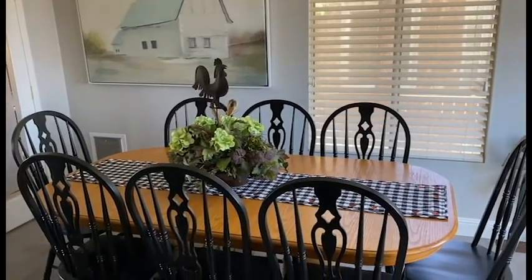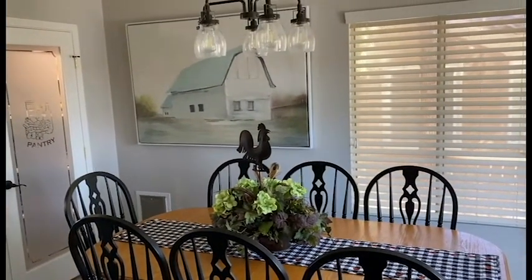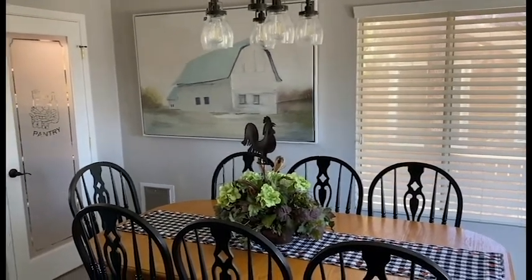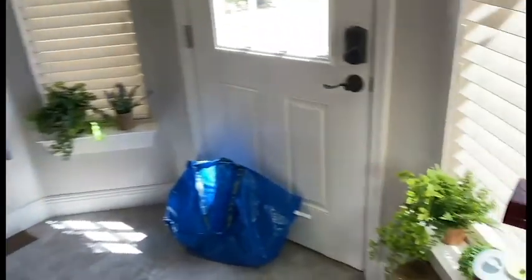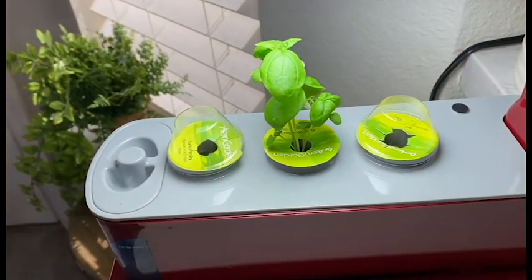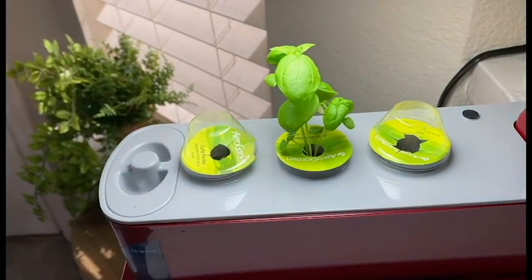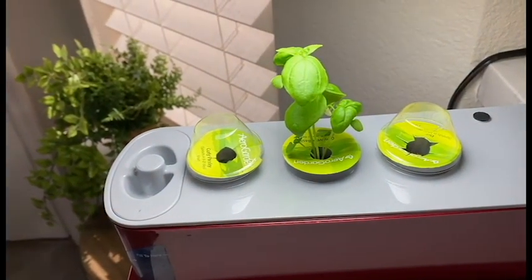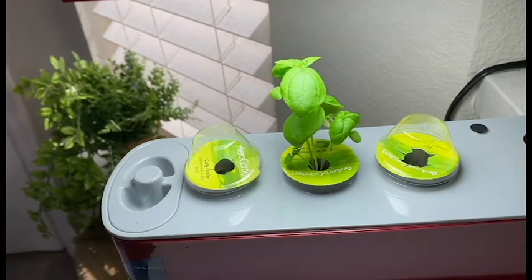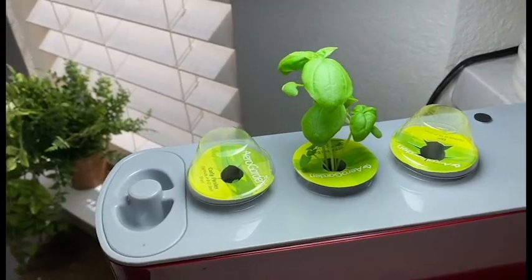Quick update: we have the table in place and Donna got a new piece of art for the background — a nice farmhouse look for her farmhouse kitchen. I also wanted to show you this little character right here, a spice I've been watching grow. I still don't know if it's basil or rosemary, but look how big it's getting. Earlier it was big enough to maybe spice a cookie; now you could spice an ice cream cone or a cupcake.